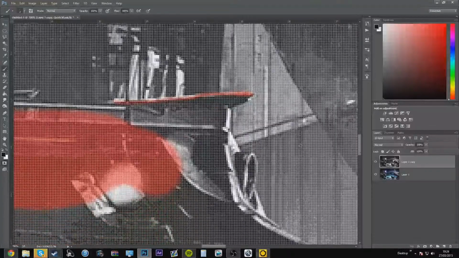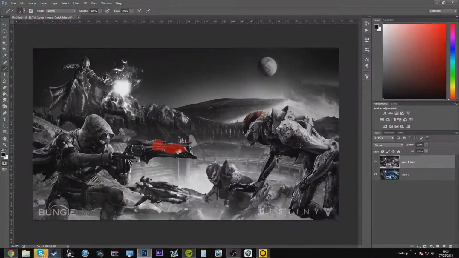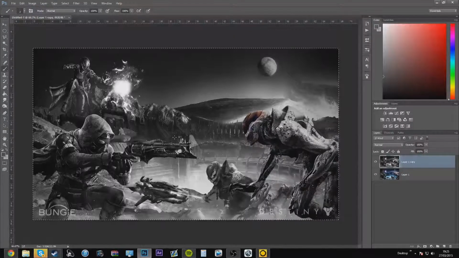Now I say it like that just because this is one of the ways I've learnt to do this. Now once you've done that, you click that again and it turns it into a selection. If you want to get rid of this, press Ctrl D, but you wouldn't need to if you want to select it. Now it has currently the outside selected, so to invert it, you can press Control, Shift, and I. Obviously if you're on the Mac, it's Command Shift I, I believe, and then that puts it there. Now we can just delete that as long as you're on the right layer, and it deletes it.